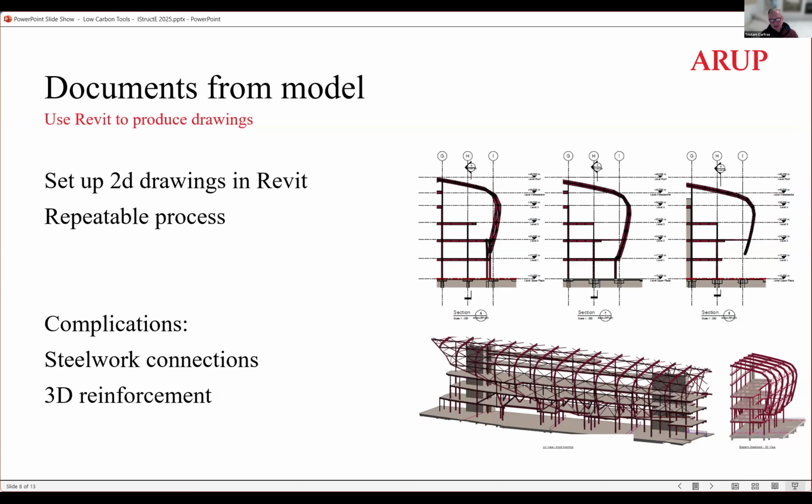There are some problems in this idea of trying to get a repeatable process. For example, if you're going to actually document steelwork connections, for which you might use Tekla from Trimble, it's harder to make that a repeatable process. So you've got to hold off doing that until you've got your final documents, or at least know what you're doing, and do typical ones, but only do the full set of information almost at the last possible minute. And the same applies if you're going to document your concrete reinforcement in 3 dimensions. It's something that's very hard to make a repeatable process in our experience.